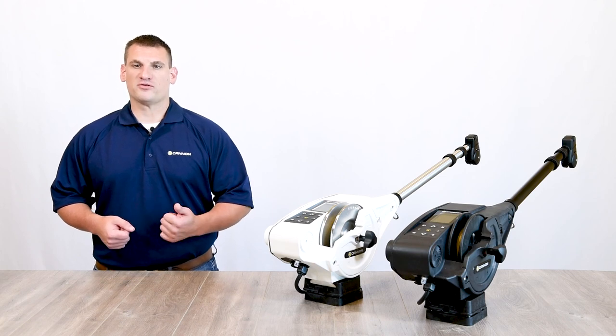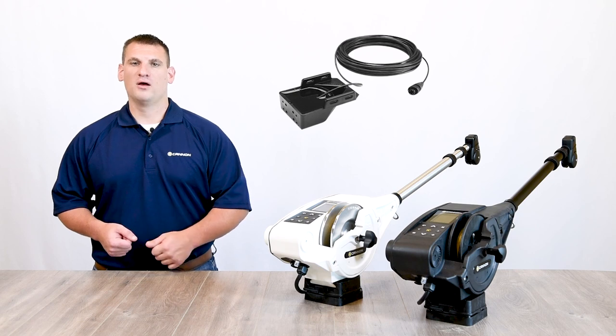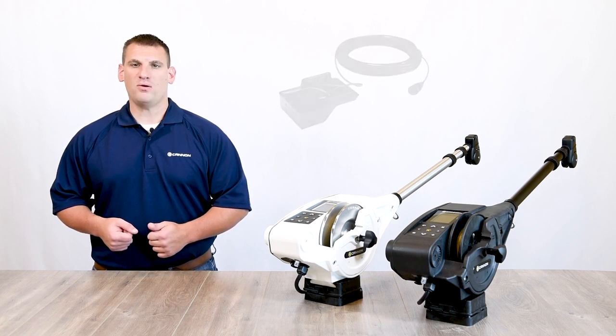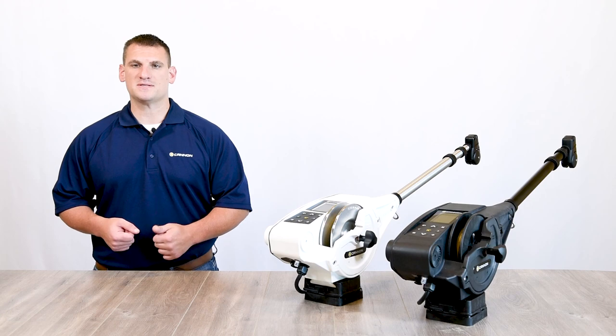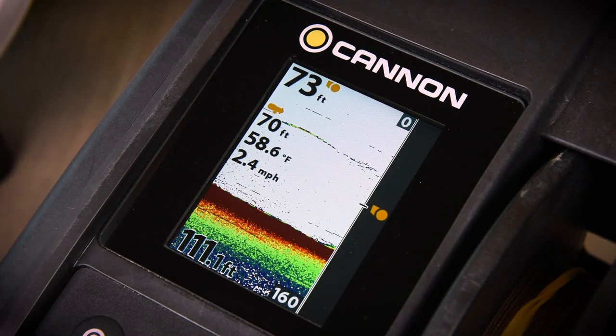As an optional accessory, the Cannon transducer enables additional features like bottom tracking, which automatically adjusts line out to keep your presentation a set distance from the bottom and provides sonar view right on your downrigger screen.